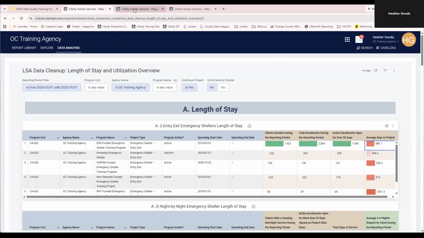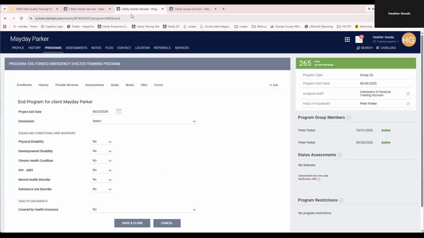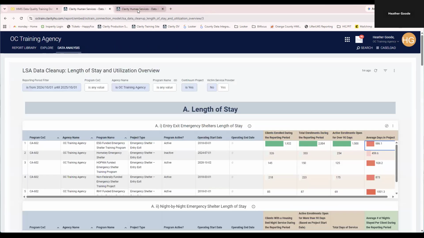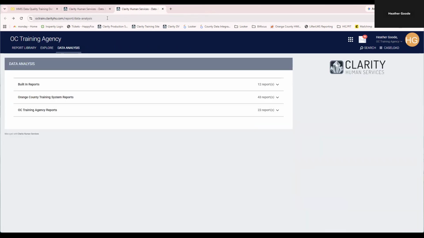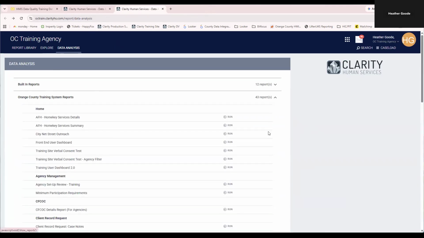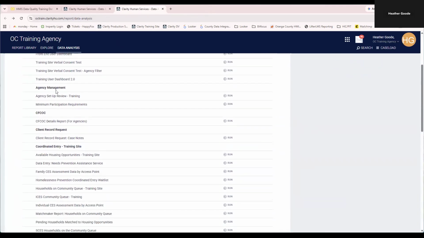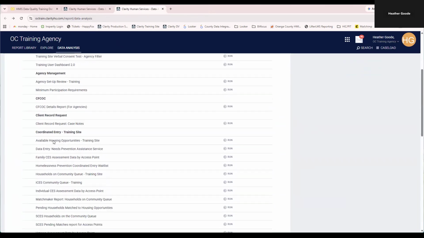And so the next one I'm going to review is, I'm going to exit from that client and go back to data analysis. I'm just going to show you the report where it is. So this is Orange County Clarity System Reports. And if you scroll down, you can see the sections here.